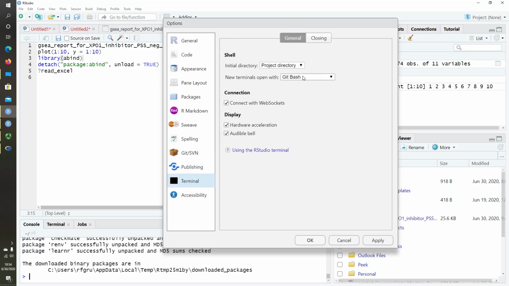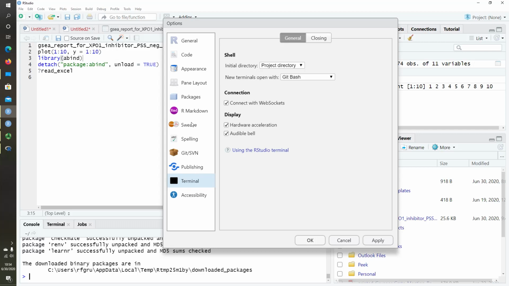You can also change the terminal if you're really interested. Again, you're probably not going to code from the terminal very often, but you can change the terminal. For Windows, there's a command prompt and also the Windows PowerShell, so they're slightly different. But when you downloaded Git, you also downloaded Git Bash, and so you can have Git Bash be the terminal, which is a little more useful for me because that tends to be what I use, because I'm using Git and GitHub.